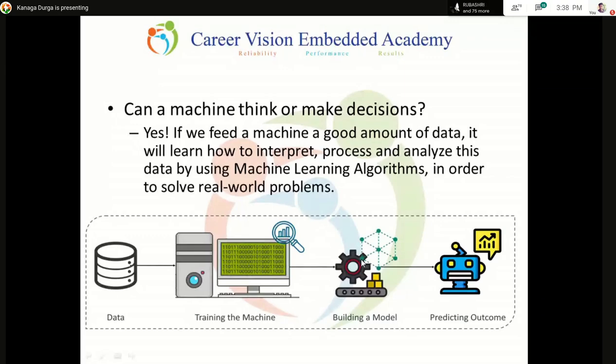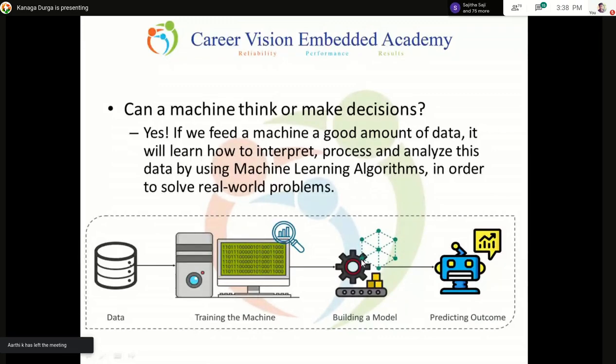So if we give this data to the machine and train the machine with an algorithm, what it does is predict the value of this house in the future. I'm giving data for the past 20 years for the price of this house. The data will vary depending on the number of bedrooms. If I'm giving it for a 3 BHK, the price will obviously be higher, and if it's for a 2 BHK, it will obviously be lower.